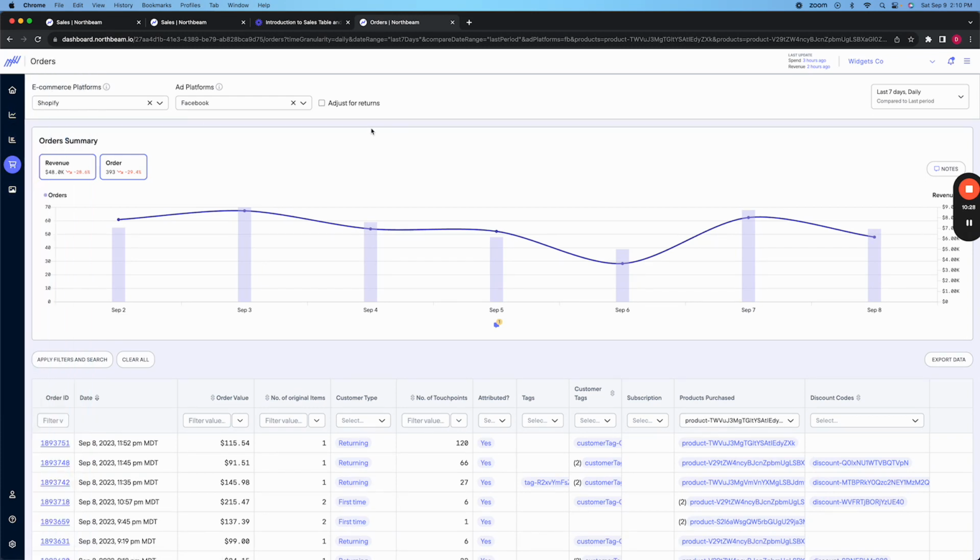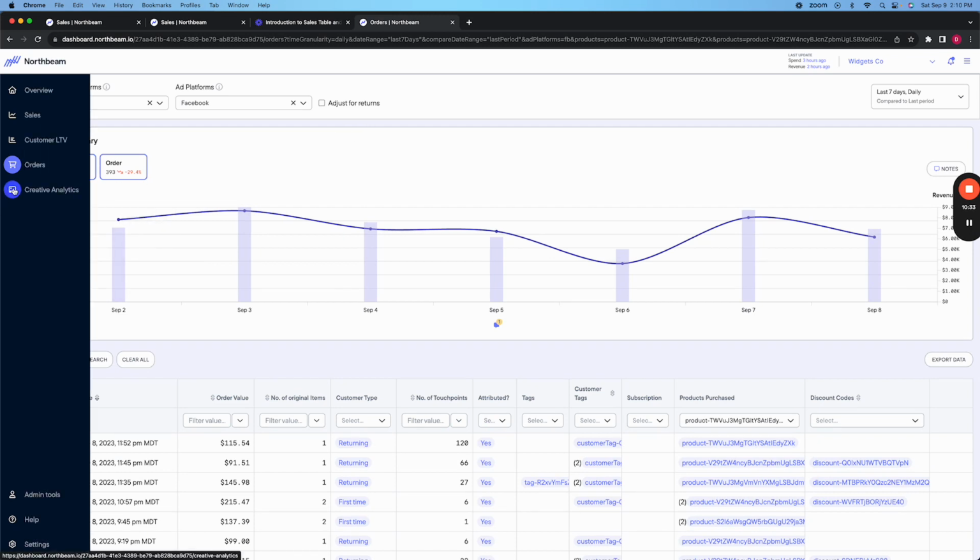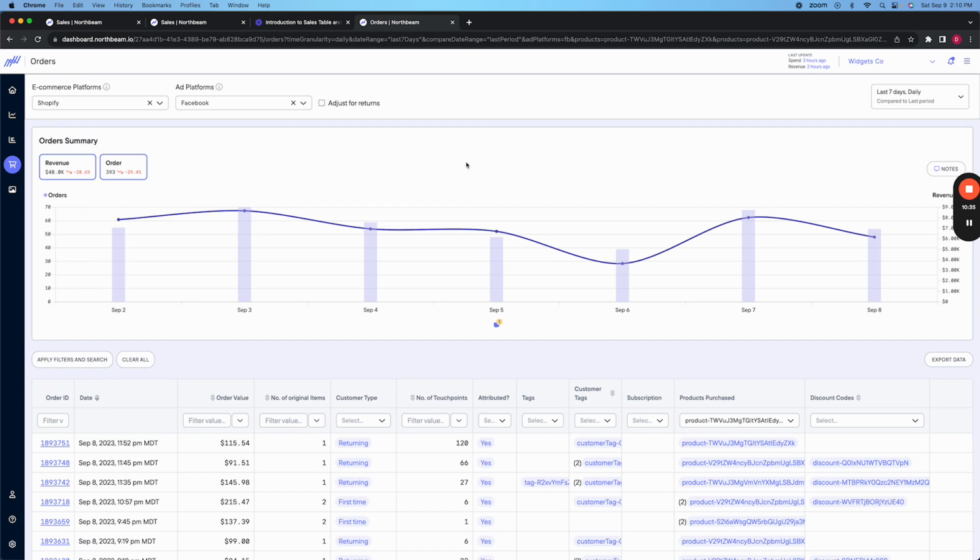If I start to see that overall traffic is down, I start getting into creative analytics and go through and ask, what ads are dropping off? What ads are not meeting my benchmarks? And I start to set that up. What I'll end up doing is going through my creative analytics, recording Loom videos, and sending them to my creative teams, and I'll say, hey, these are the top 5 ads performing the best. Here's how the top 5 ads were performing last year at this time, and what can we do that has the same look and feel of these ads, but iterate and build net new creatives off those.